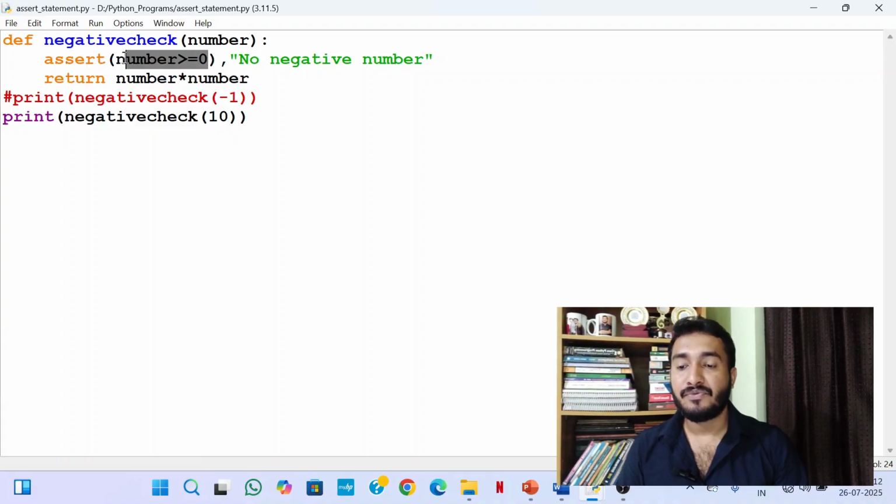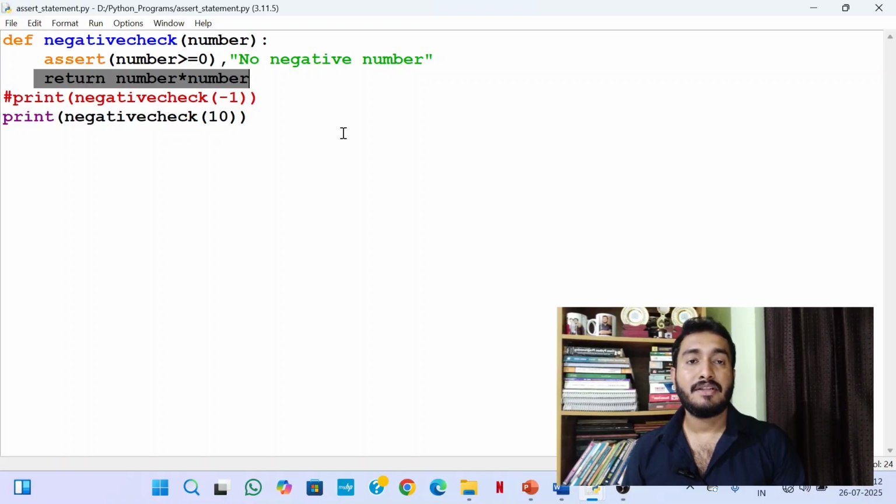If the condition is false, then it will print the message. Usually the students get confused. They think that if the condition is true, it will print the message. It is not like that. If the condition is false, it will print the message. If the condition is true, then it will go to the next line.